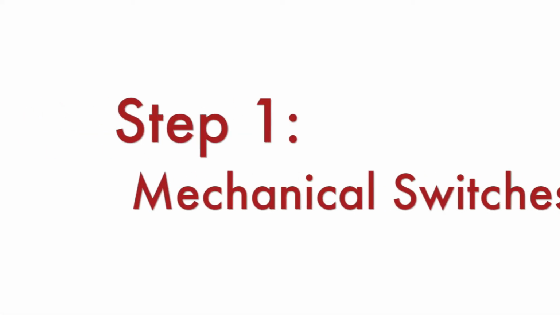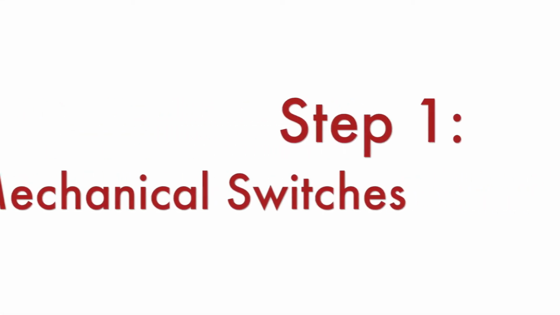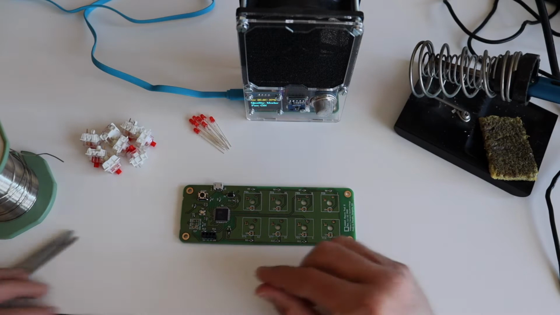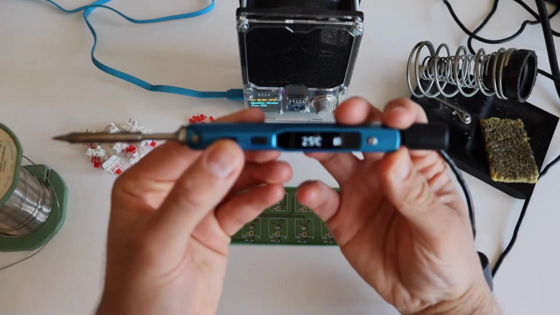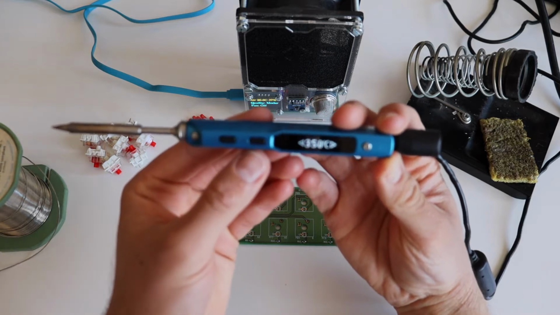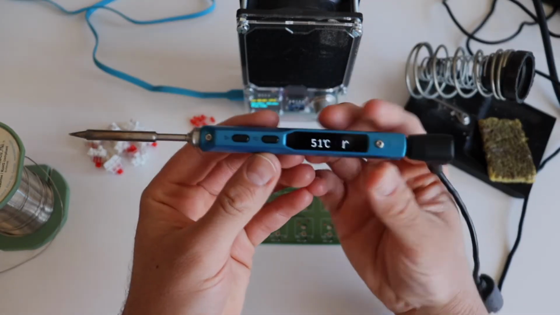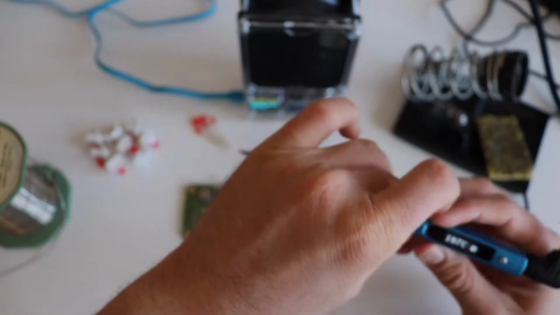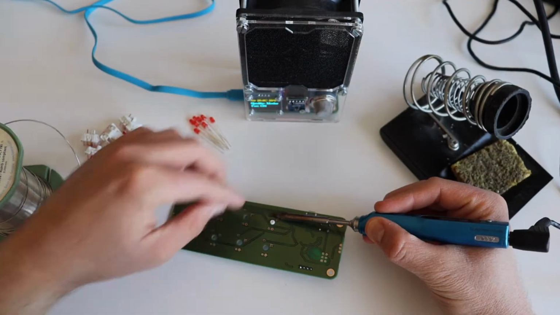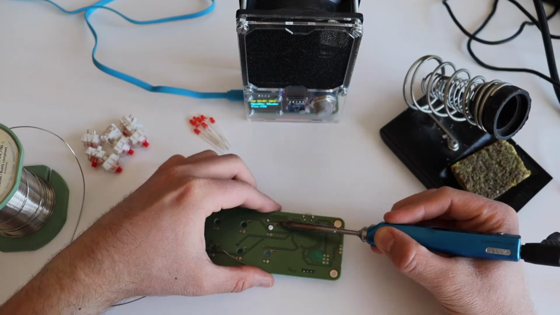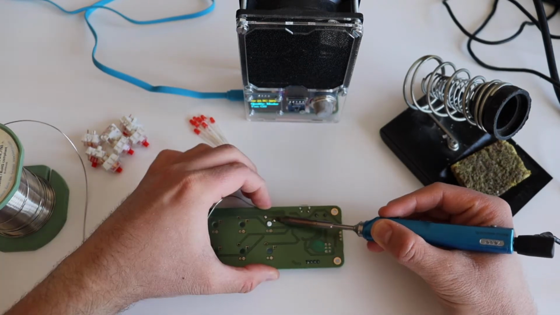Step number 1. Solder mechanical switches to the printed circuit board. Here, I have 8 Gateron red mechanical switches. The same switches are used in the ANAVI Macro Pad 8 developer kit. Any other mechanical switch compatible with the Cherry MX plate footprint is suitable. Choosing the most appropriate switch for your needs and taste is a matter of personal preference.